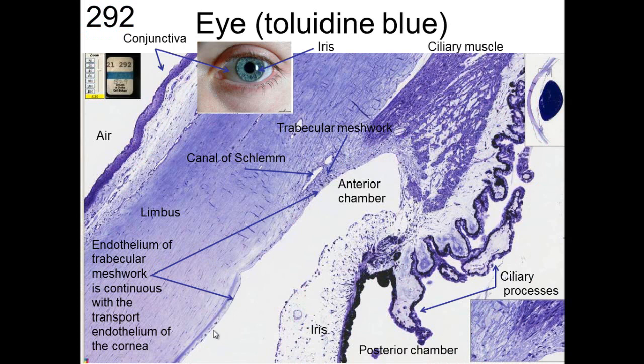Now, we mentioned endothelial cells here as opposed to epithelial cells out on the outside. These endothelial cells are continuous with the endothelium of the trabecular meshwork. And trabecular meshwork actually comes all the way in through there. So fluid comes through there, goes through the trabecular meshwork, goes through the connective tissue, and goes through the endothelial cells with canal of Schlemm to get out. And that is the outflow of the fluid.